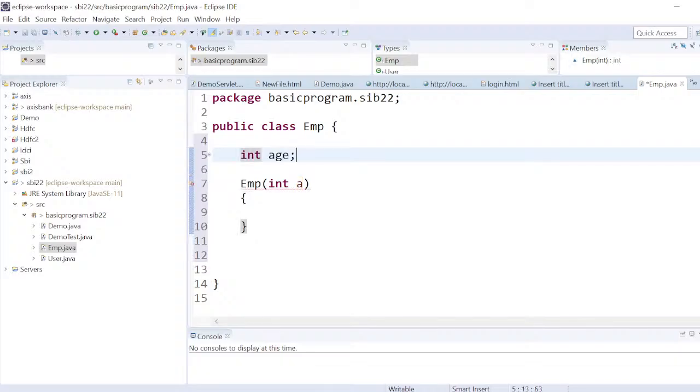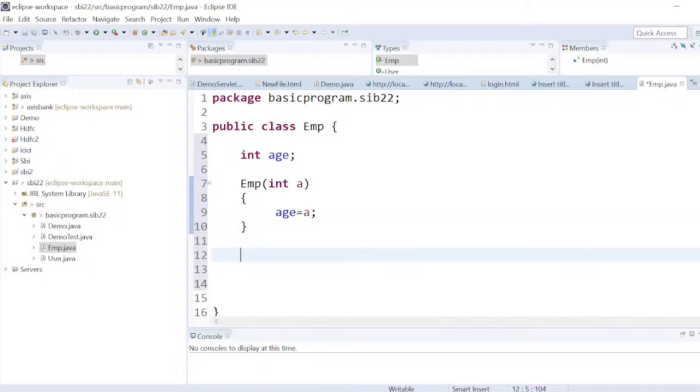I am taking instance variables, and I am not initializing them with any value. Initialization is optional, so that is the reason I only declare. I declare the instance variable int age. Okay, fine. And Emp, and int a, and here I would mention age equal to a.